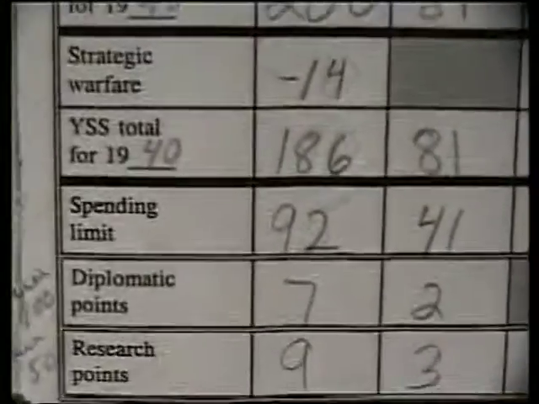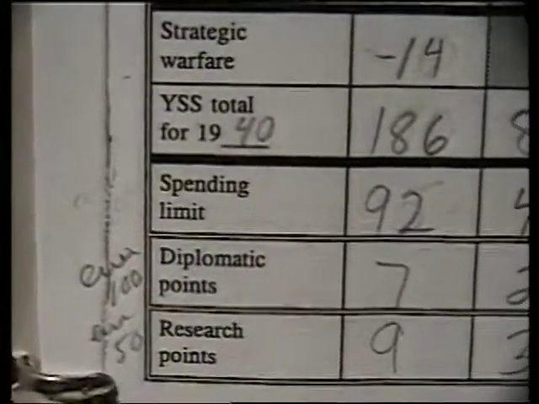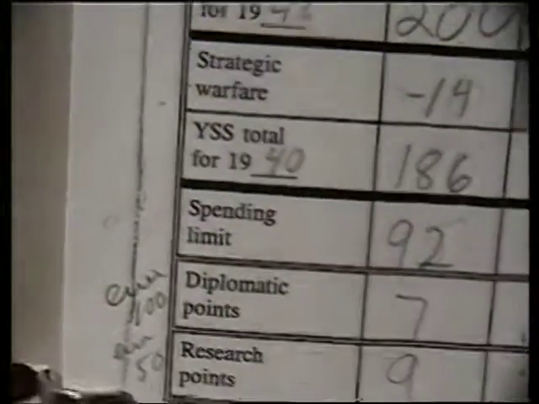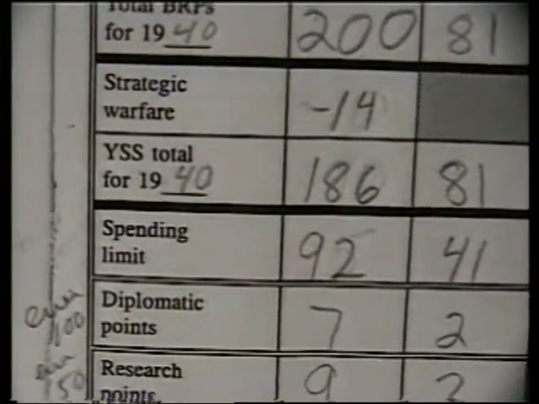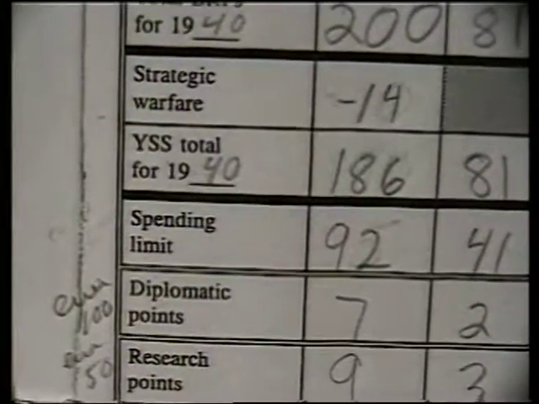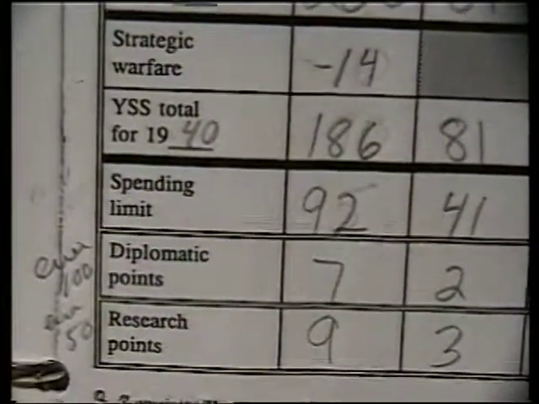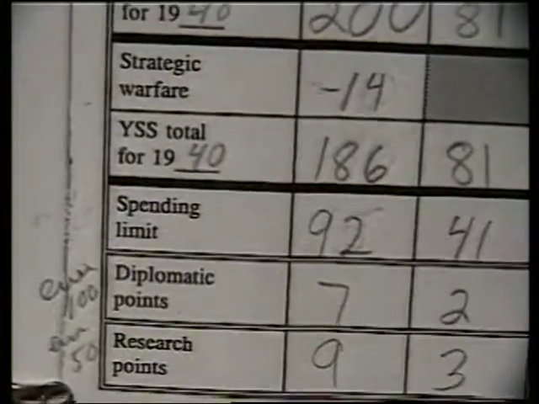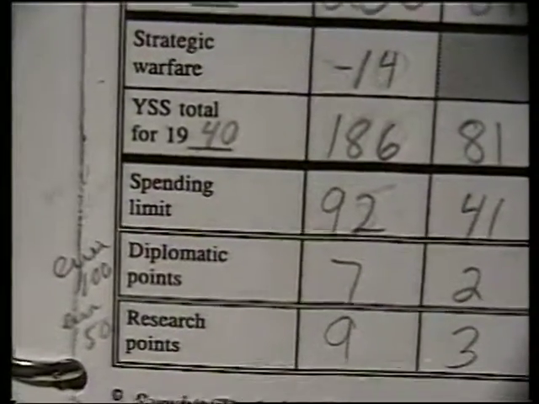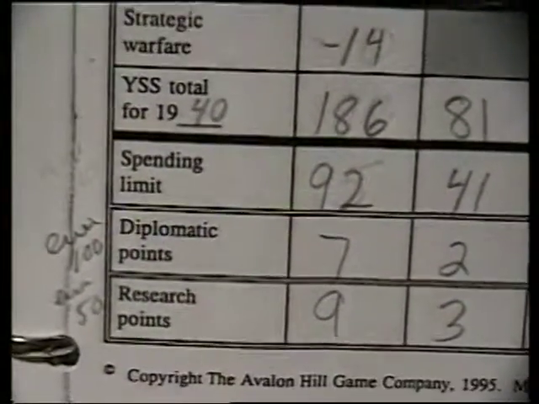Now at 200, we get to calculate how many diplomatic points and research points we get. Diplomatic points: for every 100 BRPs you get an extra diplomatic point. And if you look in the diplomatic book, you get extra diplomatic points for doing various things. So for example, Germany has a basic allotment of 3. Since he has 200 points, and for every 100 points you get another diplomatic point, that's 2 more points, so that goes to a 5. Then for taking Warsaw, he gets 6. And then for taking Denmark and Norway and owning their capitals, he gets 1 more for both of them collectively. So it becomes 7 diplomatic points.